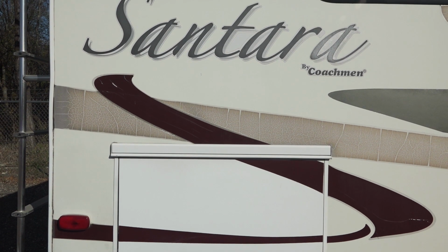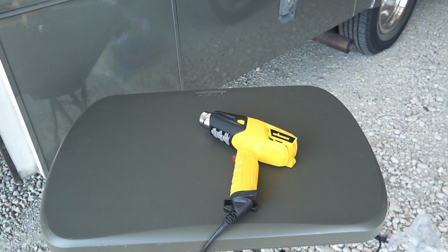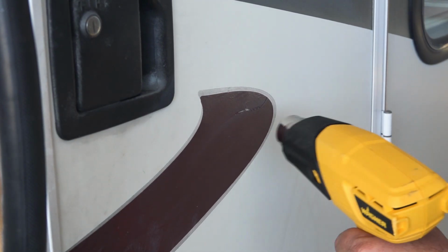Here are some of the things we're going to use to get the job done. It doesn't take a powerful heat gun to remove vinyl decals, so we chose this economical heat gun from Wagner. Plastic razor blades. These razor blades are made by a company named Titan. Rapid remover adhesive spray. This spray helps to remove the adhesive, but it's gentle enough not to damage the exterior of the RV.